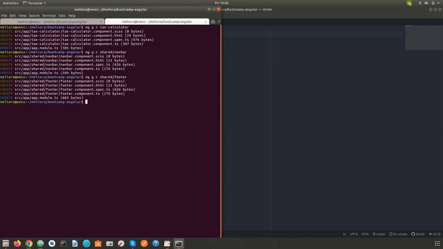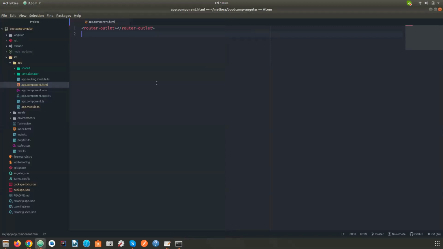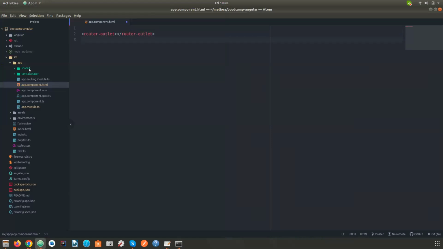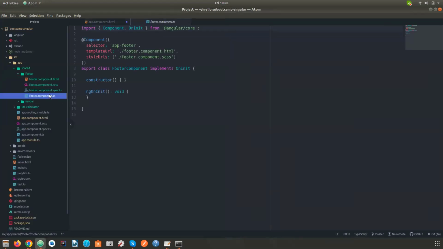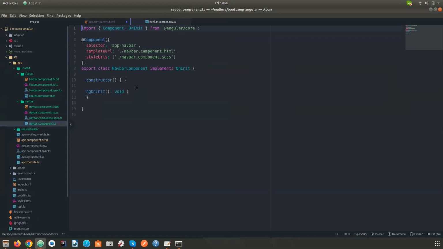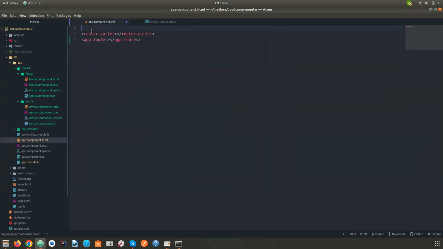And then I will show you guys how we will import using the app selectors into this very page, where they will be shared components. Instead of having them put in every component, we'll just have them placed here so that these are completely shared. Let's go and look at the selector names for footer: app-footer. Let me also check for the navbar. Yeah, the selector is app-navbar. You can put it at the top.